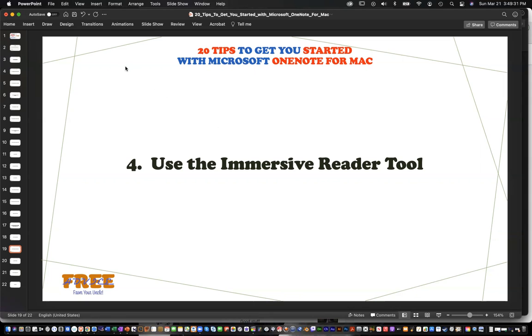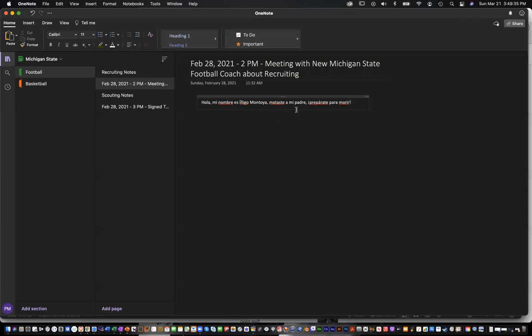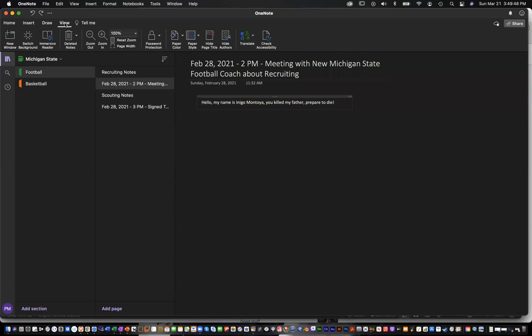So we're going to go ahead and get started with the Immersive Reader tool here. I'm going to jump over here and again, I'm going to hit Control Z and move it back to the original text here, okay? So let's do this. We're covering the Immersive Reader, okay? And so what I want to do is you have to go over to the View tab here, okay? And when we recorded before, we were in Insert, right? And we also just recently did Translate. So you want to go over to View, and this is where you'll find your Immersive Reader.